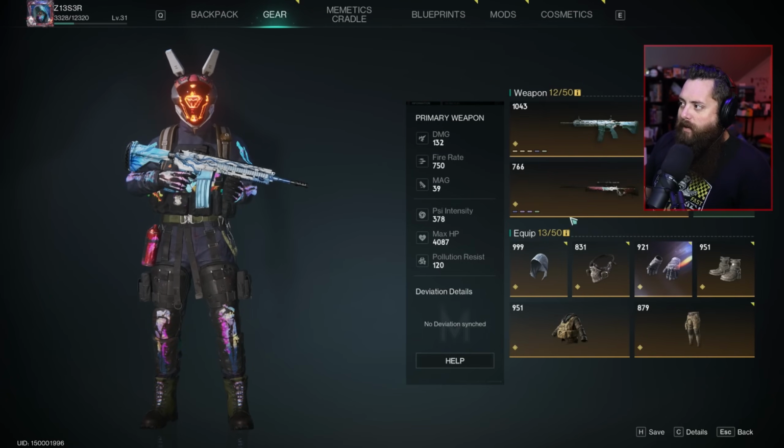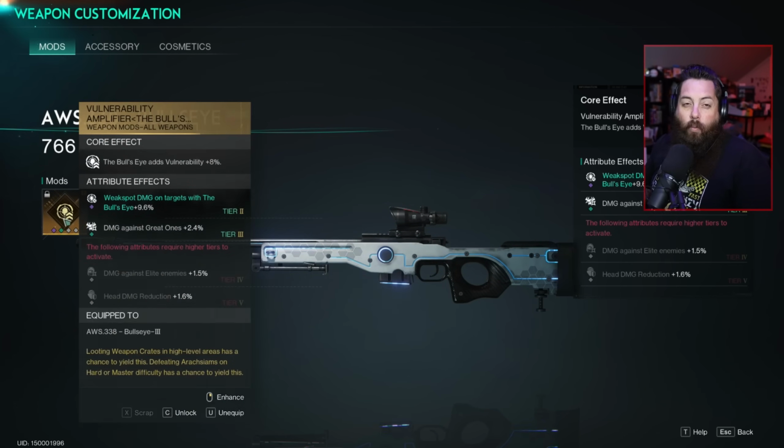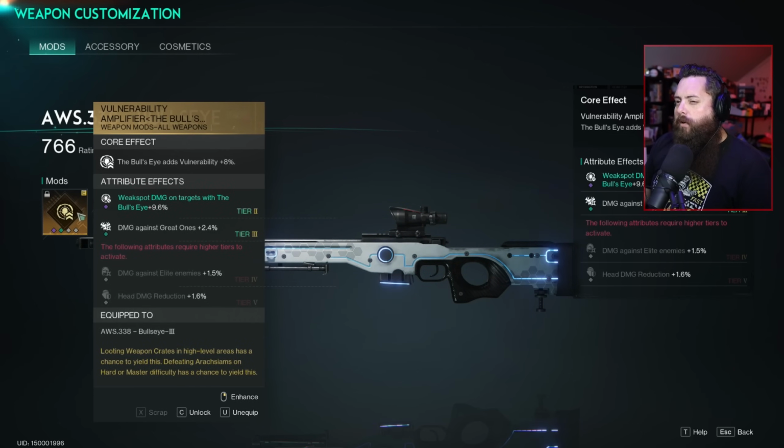So there's the rifle, the bullseye or the bingo. We're running the adds vulnerability. If I could get something with elemental damage on this, it'd be cool. But at the same time, we're not ever having this out for very long. The wildfire might be good here if you're dealing with multiple enemies, because then you could get that vulnerability to spread to other enemies. So that could actually be really good, so we might try that out as well.